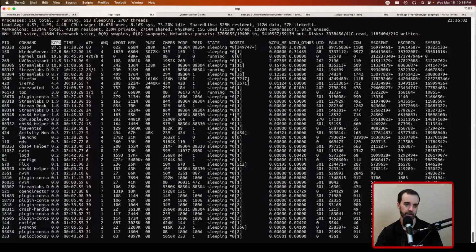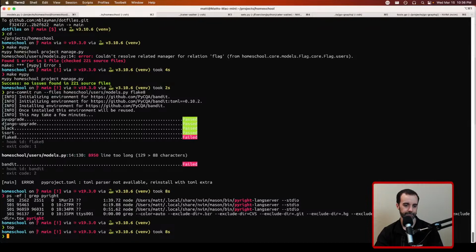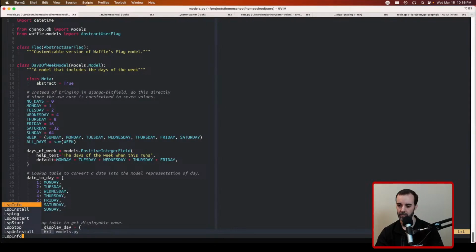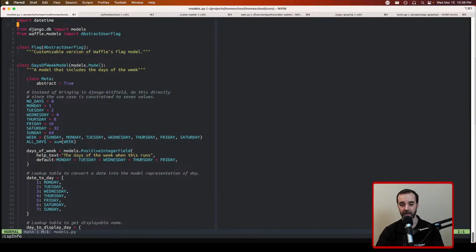Doesn't even seem to be using that much stuff. OBS is definitely the clear winner. All right. I don't get it. It seems like it's done now, though. But you can get access to information about what's running. So here this is telling us we are running with Pyrite. And that's our language server for Python. So I'm getting a ton of benefit out of having Pyrite for navigating stuff, but then I'm also fighting with it when it's being a little bit noisier than I want it to be.